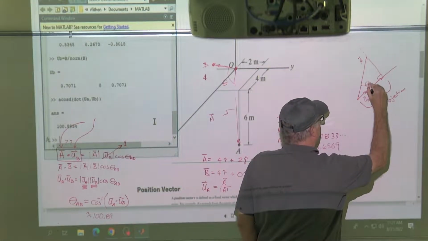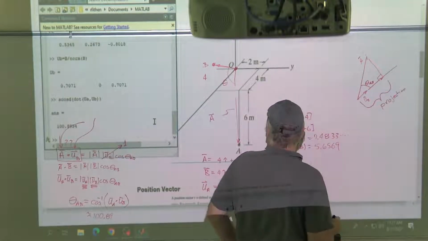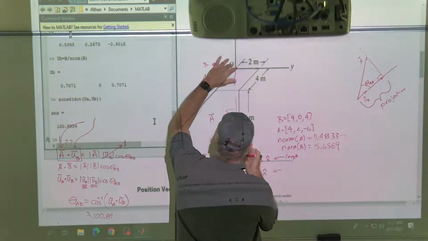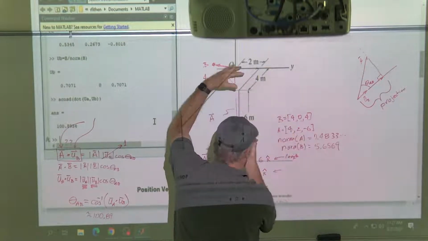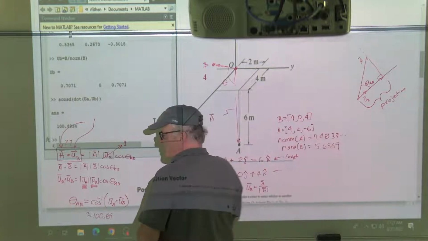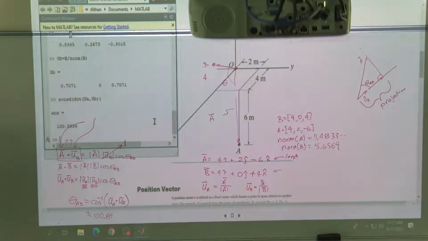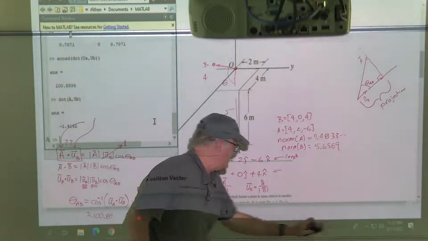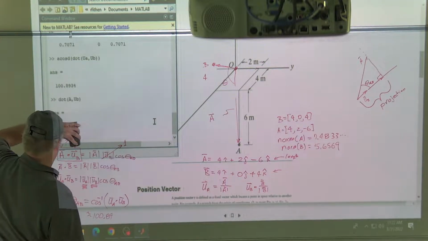That's the theta AB. It just so happens that here I'm in 3D, so I've got to turn around and figure stuff. Now I look at it as a plane, and it makes sense. So if I want to, it's maybe kind of boring, but I can dot A with UB. And let me see if I can, oh, here. Did I dot that right?